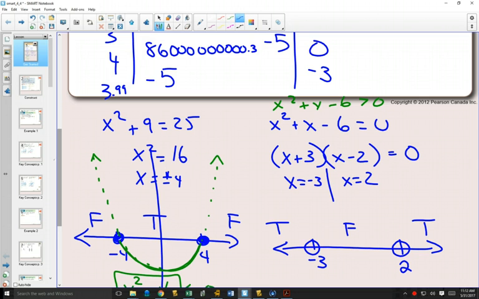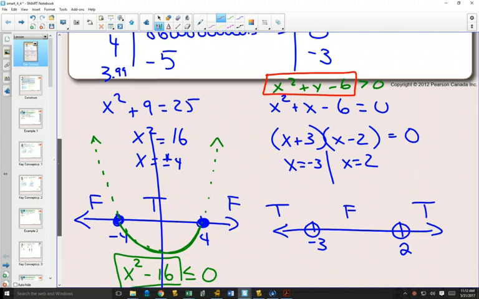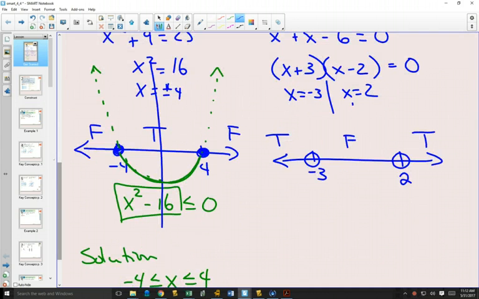Once we got one side equal to 0, what kind of graph is this? It's a parabola. So again, if we imagine this number line becoming a graph, is that parabola going up or is it going down? It's going up. So it would look like this, and it would have -3 and 2 as x-intercepts.